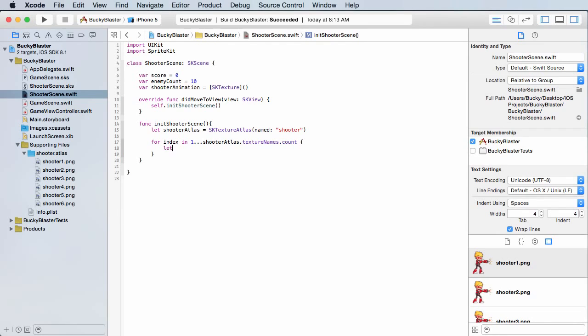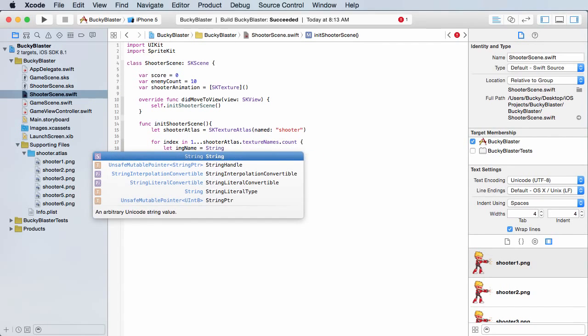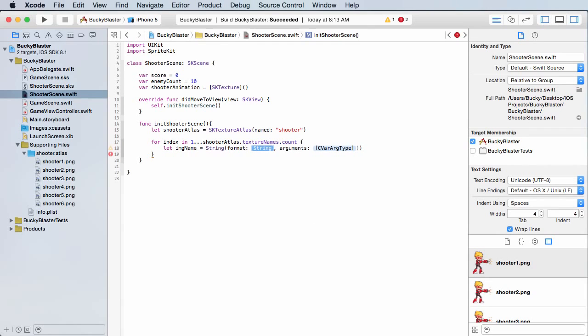So from here, what we need is first just a reference to the image name, the file name, and that is just string. And the format of this is shooter %01D. And again, this 01D means 1 decimal place. If I had like a 14 or anywhere from like 10 to 99, then I would need 02. Or if I named this like shooter 001, then I would have 03. It's just how many decimal places, naming convention.